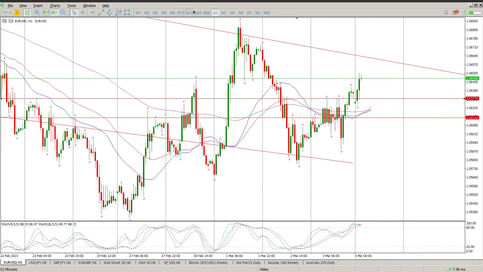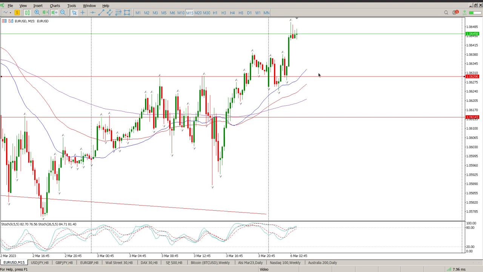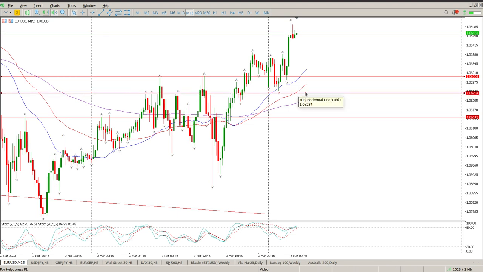That's kind of the only bit of structure that I can see right now, and you can see how important that is from Friday. You can see how we were all over the place in the 15 here, above and below the moving averages. Not something you want to be trading, but this is definitely something that I would be paying attention to. And you can also just drop down to around there, 106,234, and that would be the zone I'd be looking to buy into.